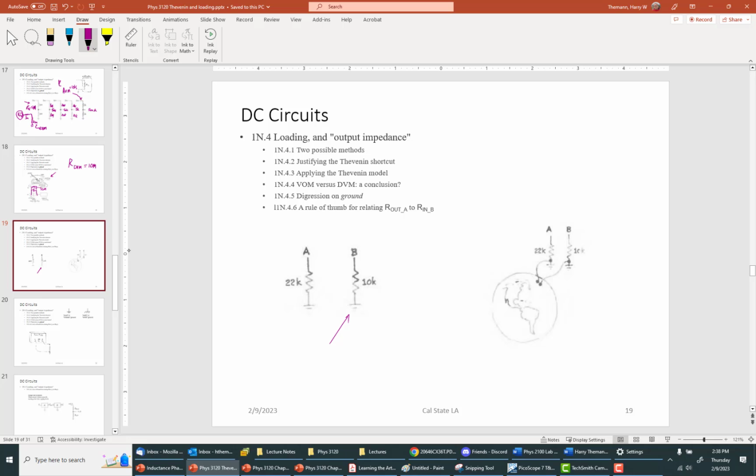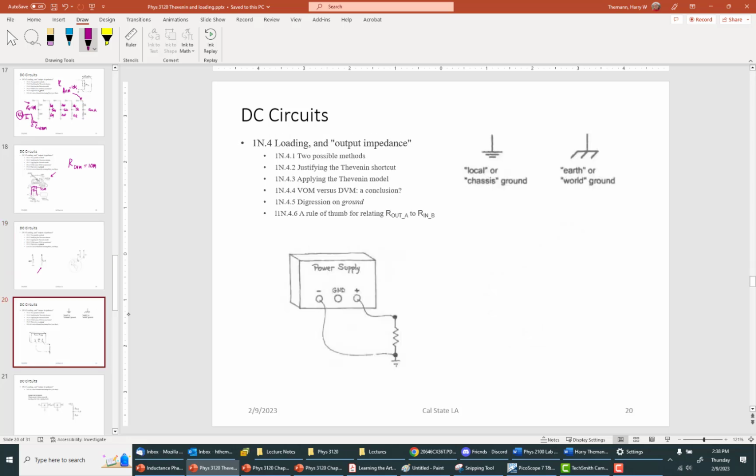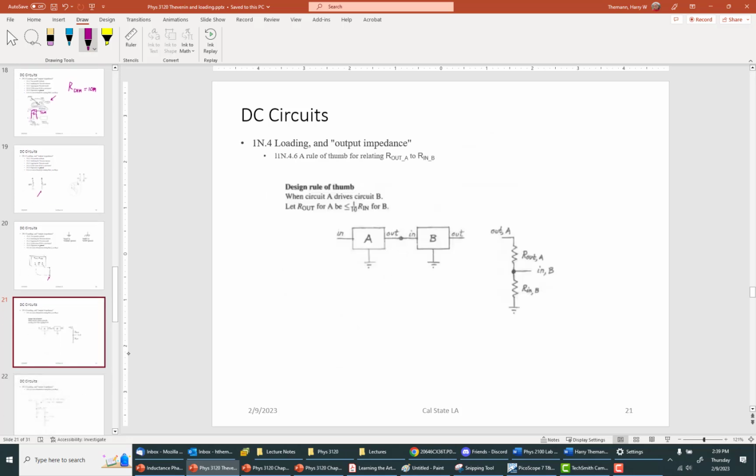So earth ground is something we always have to worry about, because in our case, our oscilloscopes and our function generators are earth grounded. So the black wire from them is always held at 0. It can be a pain in the butt. And so you see here that the earth ground's not attached. Here, we've defined this as the local ground because we want that to be 0, but there's no need to do that. So anyways, I guess that's why we segue into this. Well, not segueing, that was a digression.